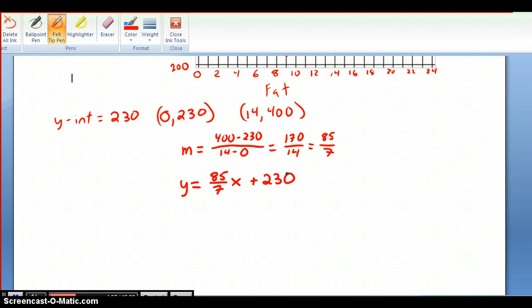Now, the last problem asked me to find out how many calories, sorry, how many grams of fat, that I think, using this equation to predict how many grams of fat something that was 350 calories would be. Well, 350, in this case, is the y. So I'm going to plug this in, the 350 into the y. And now I basically have to solve for x. So how is x not by itself? It's being multiplied here by the slope and it's adding the y-intercept. So the first thing I'm going to do is to subtract the y-intercept.